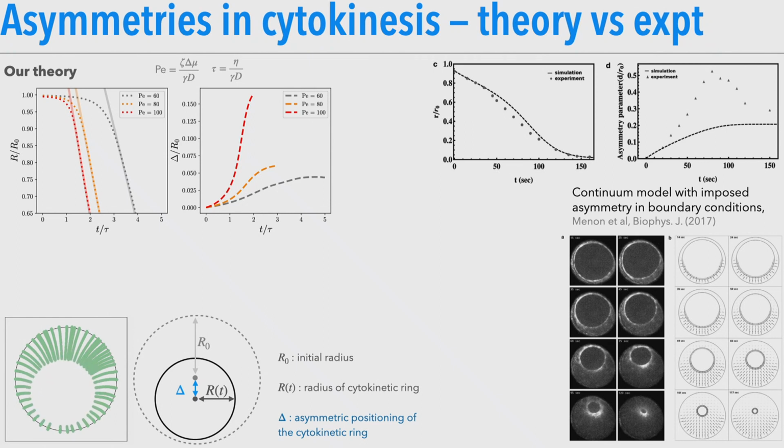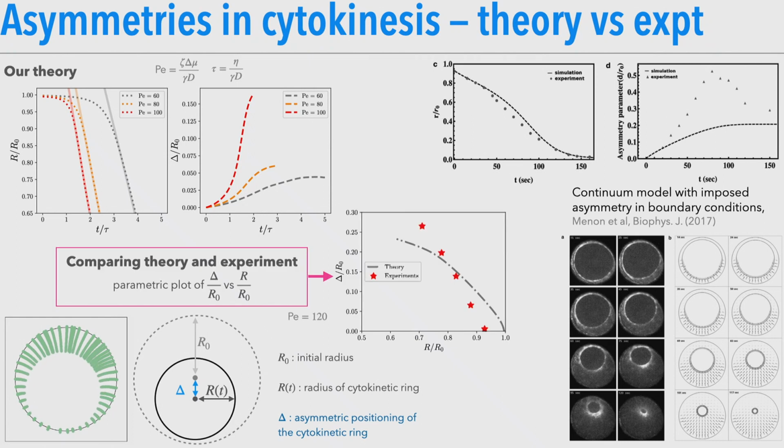Now, it's hard to compare these two data because I don't know what is t equal to 0. I don't know where to define my initial time, and I don't know how those calibrations work. So how about the following? There is some quantity R by R naught as a function of time. There's some other quantity, asymmetry as a function of time. I do a parametric plot. I ask, hey, if the radius of ingression is so much, what is the asymmetry parameter? I can do the same thing in my theory, and this is what you get. So there's no fitting here. We just adjusted one Peclet number to be as close to the experimental values as possible. So what you're asking is basically, if the cytokinetic ring has ingressed so much, how much is the asymmetry? That seems to be reasonably well captured with the theory.